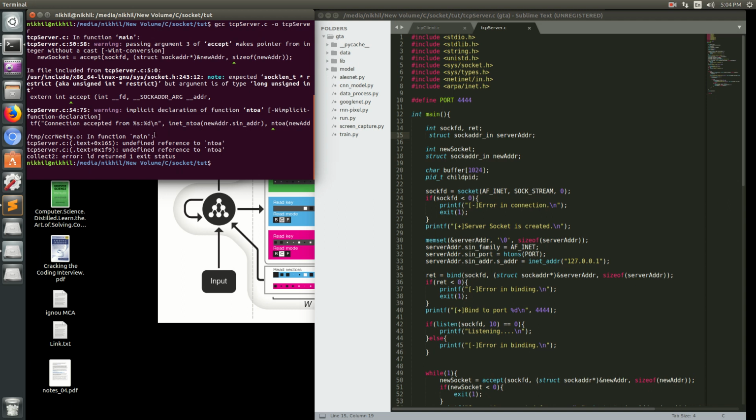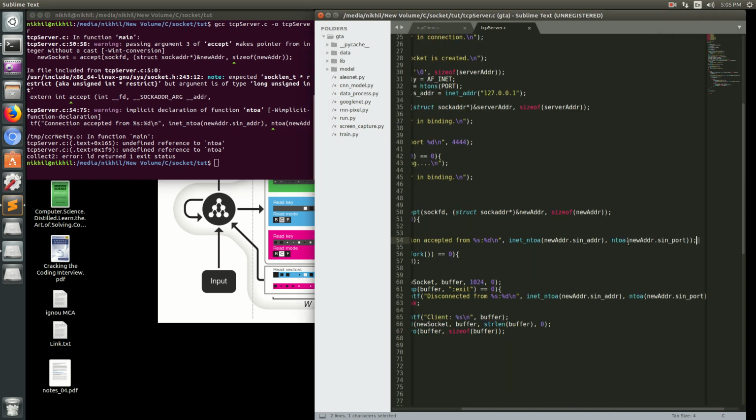And in the end we have some undefined references to ntoa, and I think this is correct. We don't have any function named ntoa. Let us check this function and see what the problem is. Let me just pause this video and check this again. So the error says there's no function with that name. I've just misspelled or mistyped ntohs. That's the function. Again copying the same here and then compiling it again.